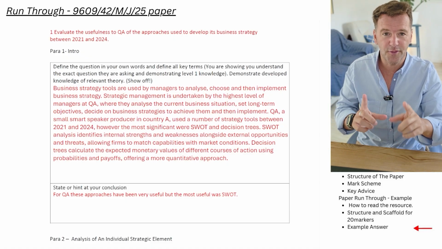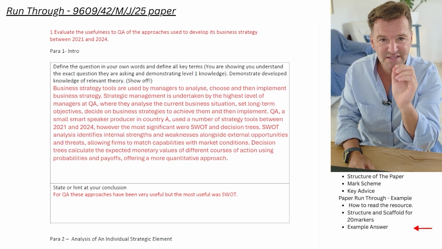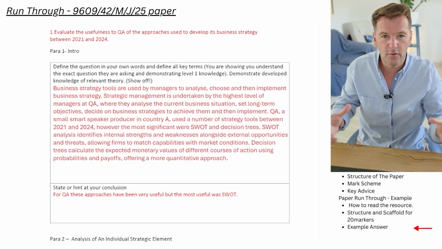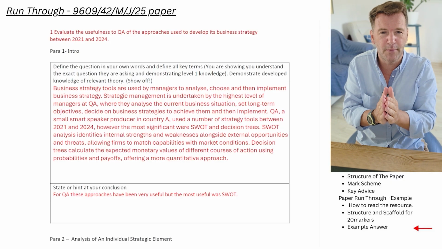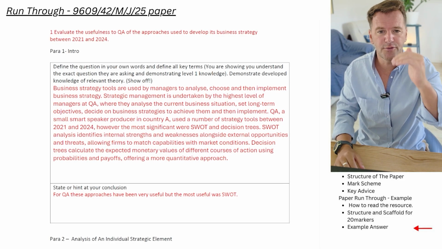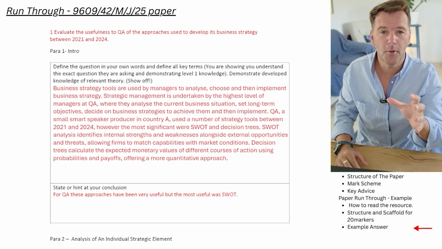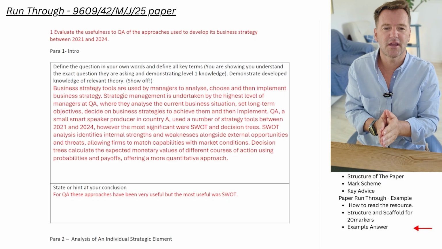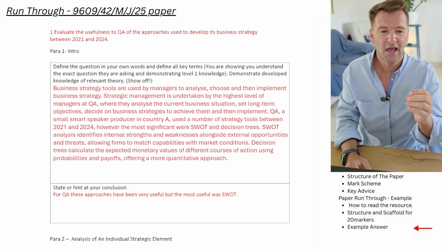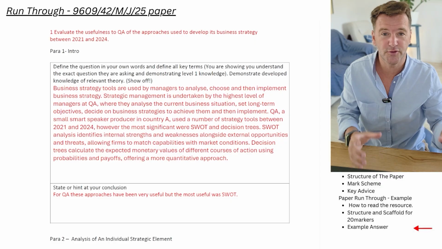I also need to think, because I know on this, they're looking at overall strategy. I want to know which particular individual strategies they had, and then I want to know what was their overall strategy. That's the bit people miss out and they don't hit the mark scheme. So I put my plan, I go through each of the strategies and I pick out which I think are the 2 most important. And then I need a conclusion that I'm going to come to. Evaluate the usefulness of approaches of the business strategy. I think I can get away with along the lines of which was the most useful. So that's what I'm heading for.